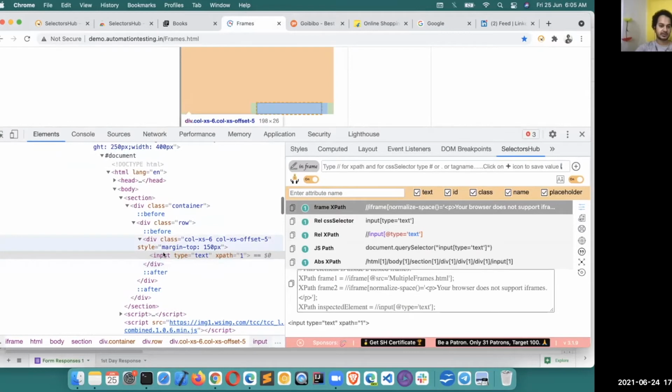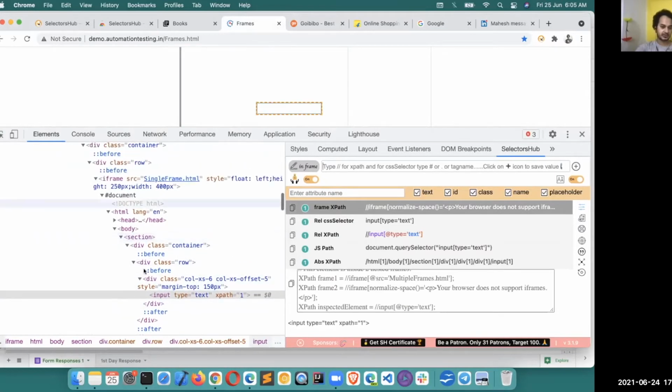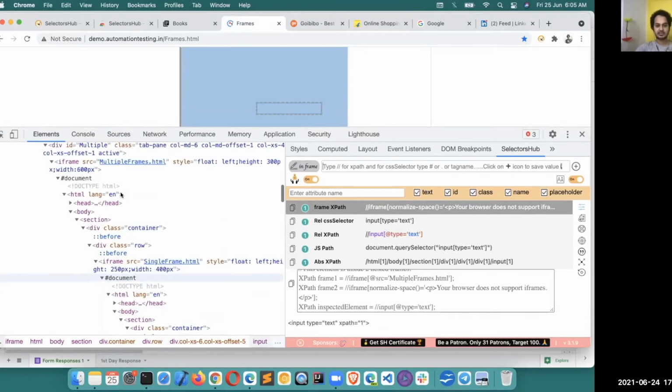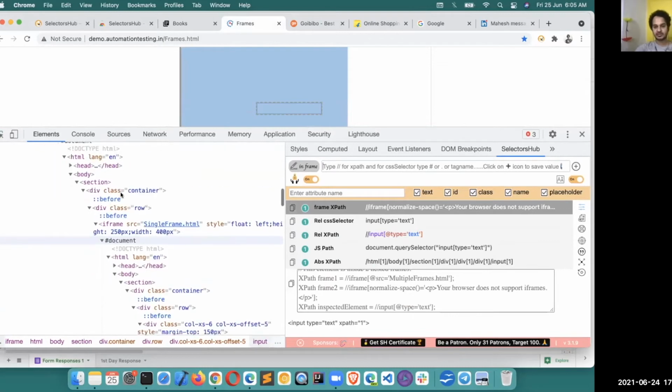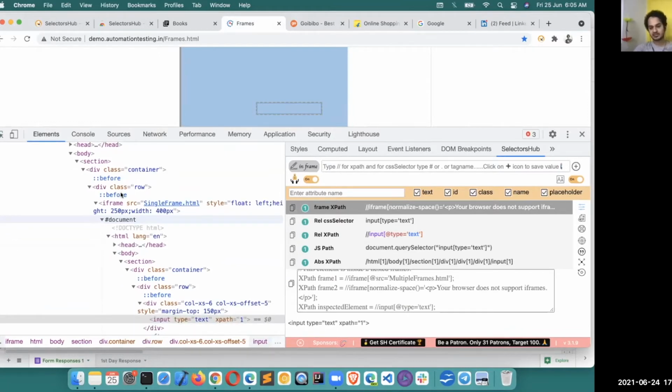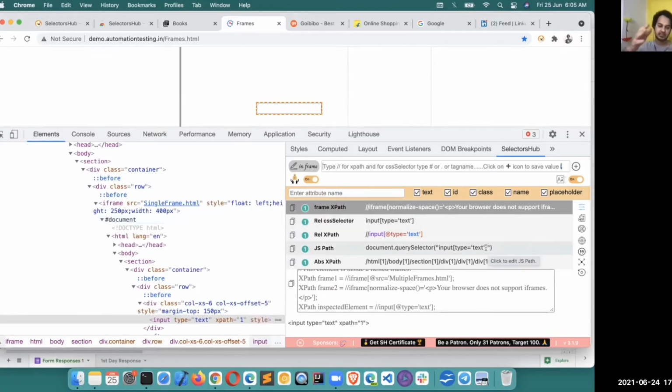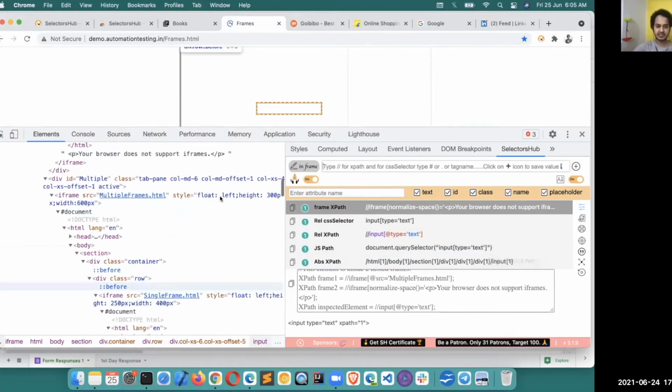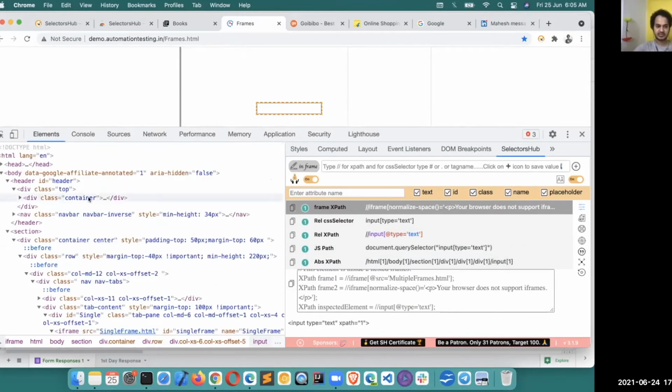But if you have to manually look in the DOM to figure out how many iframes there are, and then write XPath for all those iframes and then for that element, it's a nightmare. It's sometimes an unsolvable problem. So this is where it really helps a lot to handle each and every kind of element. And for any kind of thing that seems not possible, you will get it from SelectorsHub.